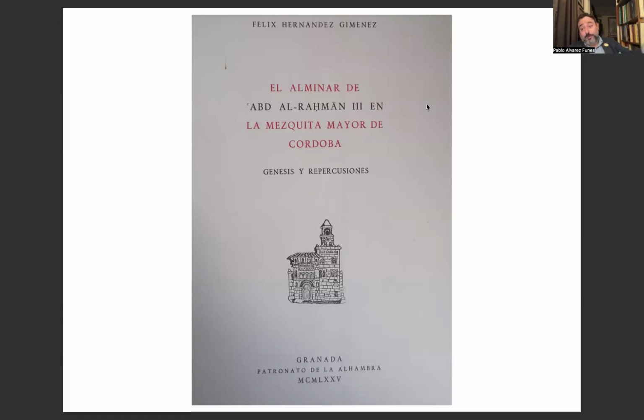And Rafael Manzano Martos, for example, would use in his works a lot of Emilio Camps Cazorla. We have been talking before about Felix Hernandez, and this is, as I was saying, a book that was published after he died. It's a posthumous book gathering all his notes, because Felix Hernandez was an amazing scholar who never published anything. He was a silent worker, the silent restorer of the Mosque of Cordoba, silent restorer of Medina Azahara, silent restorer of the whole city of Cordoba, with a massive amount of knowledge, who never published anything, or hardly published anything.